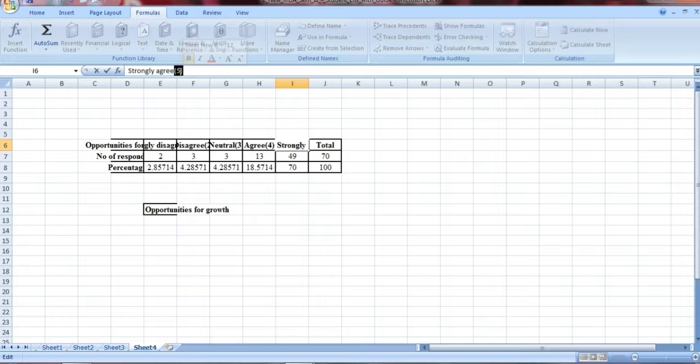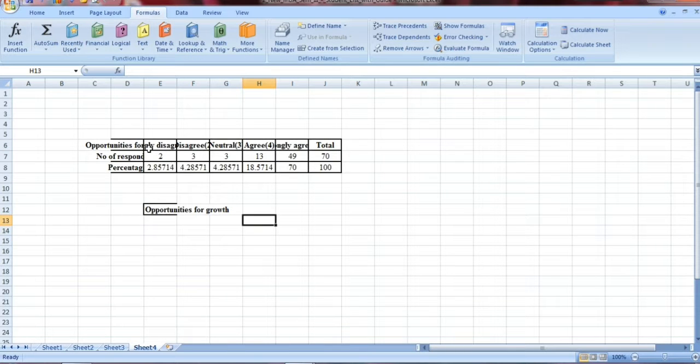And for that kind of coding, I want to dilute that frequency table, so individually I have to write all this. So what I am doing here, what exactly do we have to do? Actually this is the easiest way to find out the Z test, so that I am giving you that process. So here how many disagree, that is 1. The coding we are giving as a 1 over here. And how many out of that 70 are going with the strongly disagree with the coding 1, that is 2.